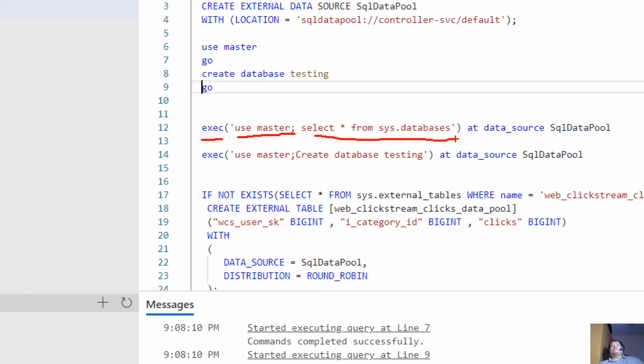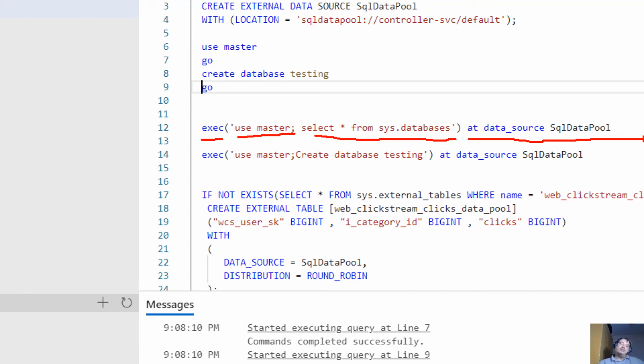But the most interesting part is AT DATA_SOURCE SQL data pool. This means that I'm asking to execute this statement on the data source SQL data pool, not here, there. I'm forcing a push down in some way.